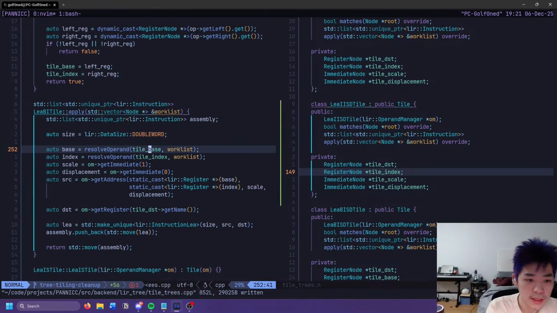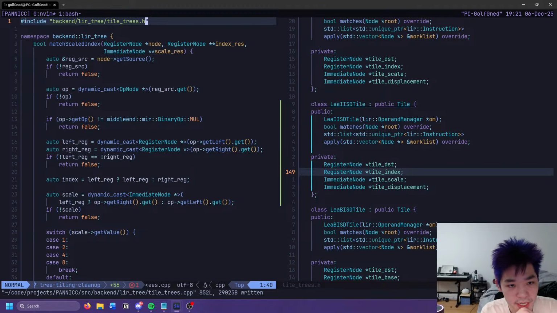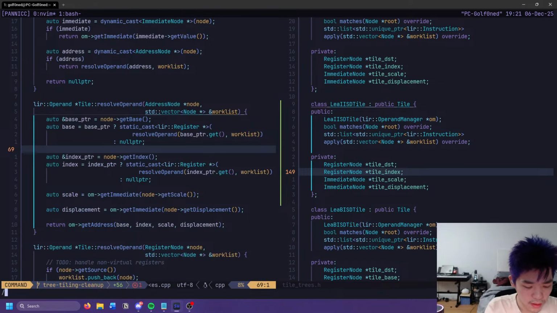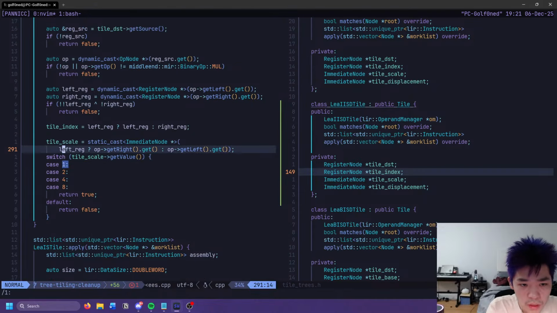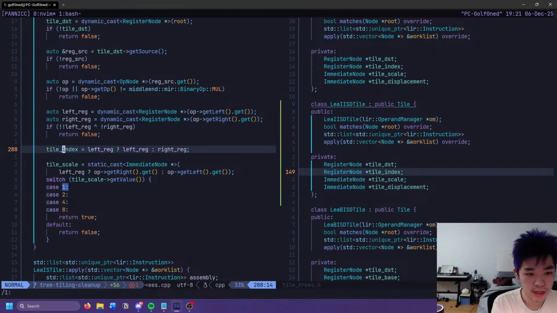Okay, let's... What do we do here? Actually, wait. Wait, I literally match scaled index here, actually. I could just simplify that out real quick, actually.